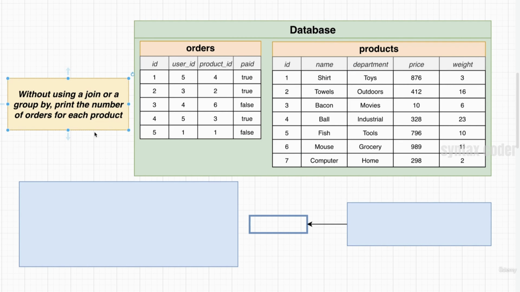So that's our goal. But there's an additional little requirement on here. I want to try to solve this without using a join or a group by. Now, without a doubt, let me be clear, using a join or a group by or some technique like that is definitely the ideal way to solve this, without a doubt. But we are going to take an alternative approach where we try to only make use of a correlated subquery.